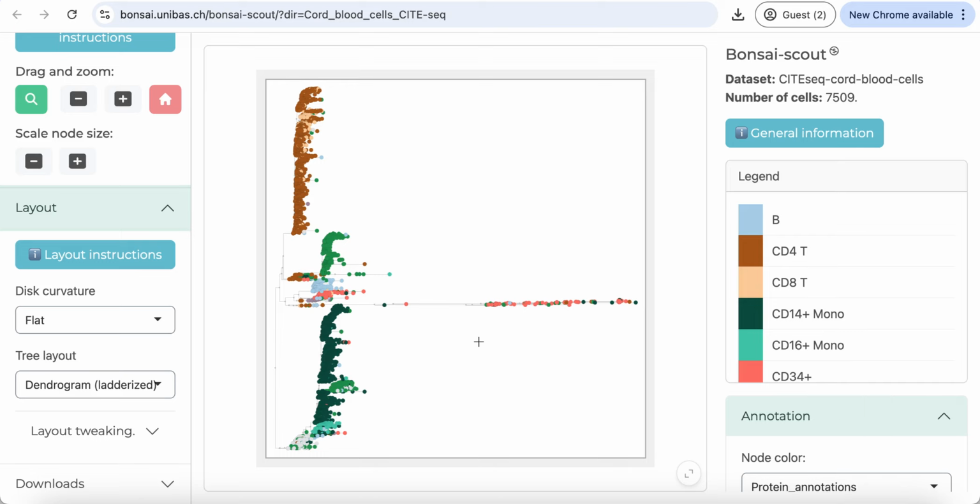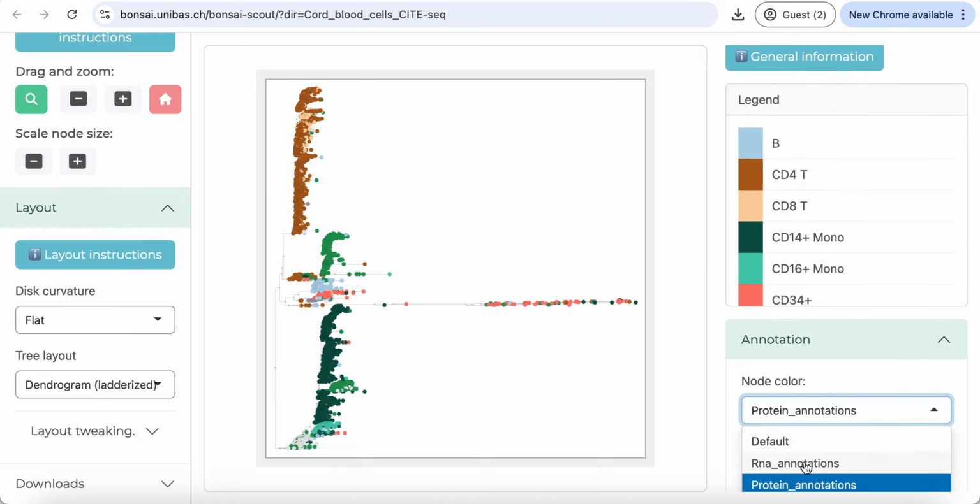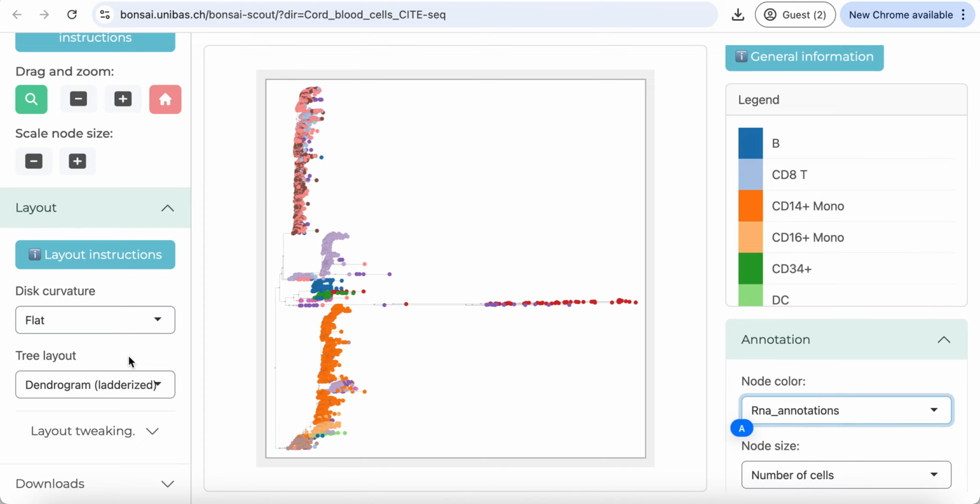So in this case we use a dendrogram layout, and there you should pay attention that distances along the tree, so distances between cells, should be measured along the tree, and in the dendrogram layout only the horizontal distances matter. So it only matters how far this cell is from this cell. You have to follow the tree and you add up the horizontal distances that you travel. It's good to keep in mind, and I'll show you an example of where this is important later. I'll go back to the RNA annotations. I'm more used to that.